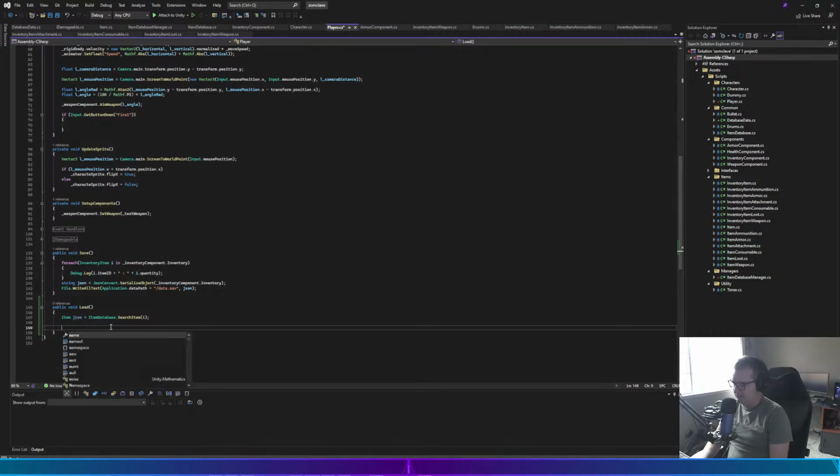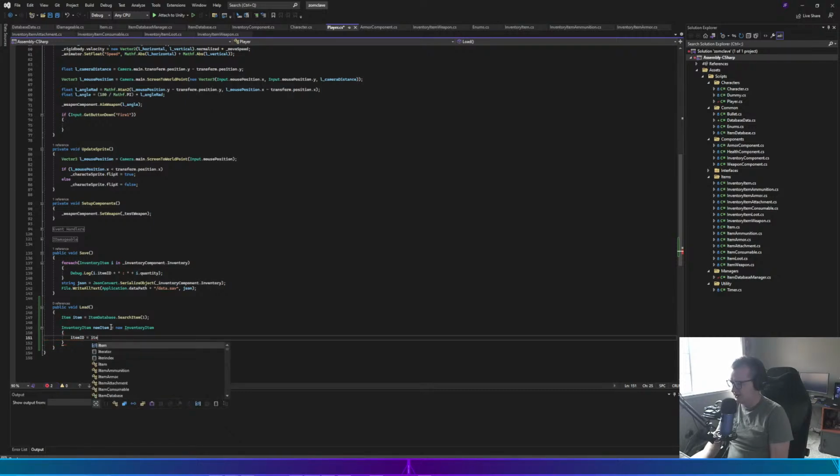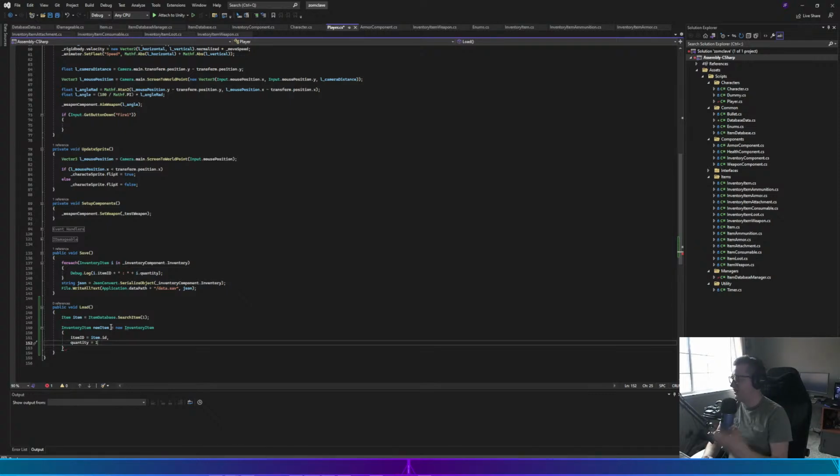And now I'm gonna do inventory item new item equals new inventory item, where item ID equals item dot ID, and the quantity equals 1, because I'll have to actually load that, because I'll have to get the JSON string to actually get the quantity of that specific item.